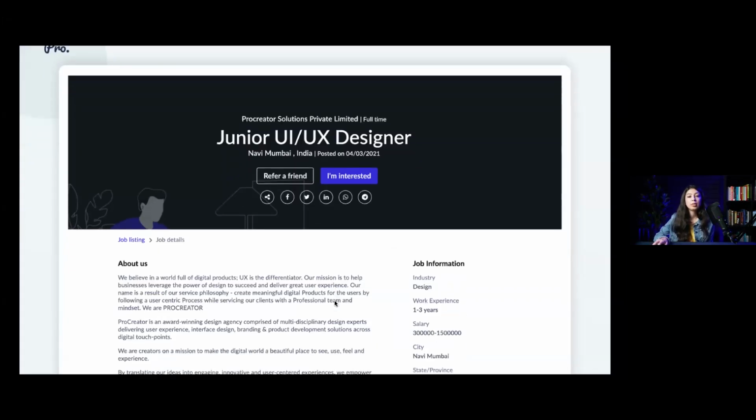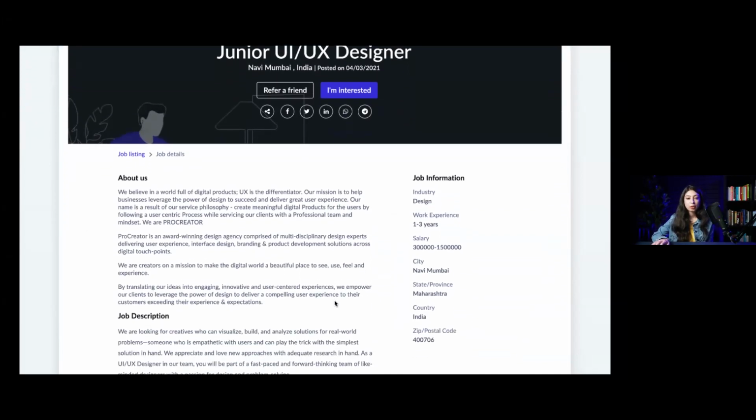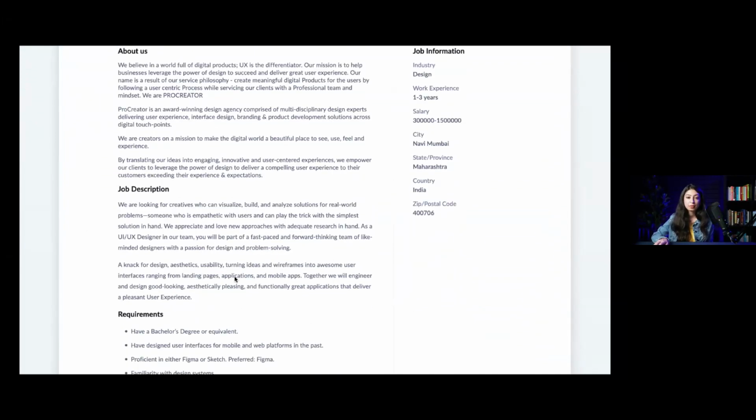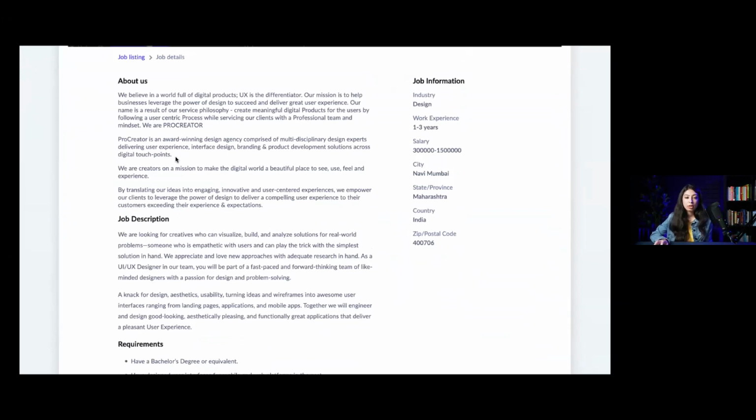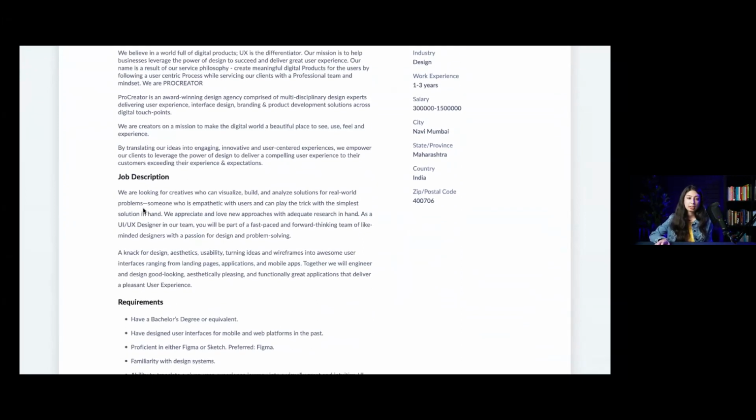Over here, I just have an example posting for a junior UX UI designer. Let's skip the about us and go to the job description section. Let's read what they're looking for. We are looking for creatives who can visualize, this is the UI aspect, build and analyze solutions, this is the UX aspect, for real world problems.